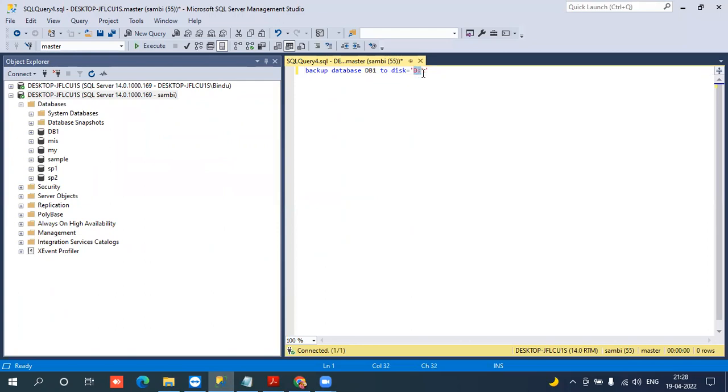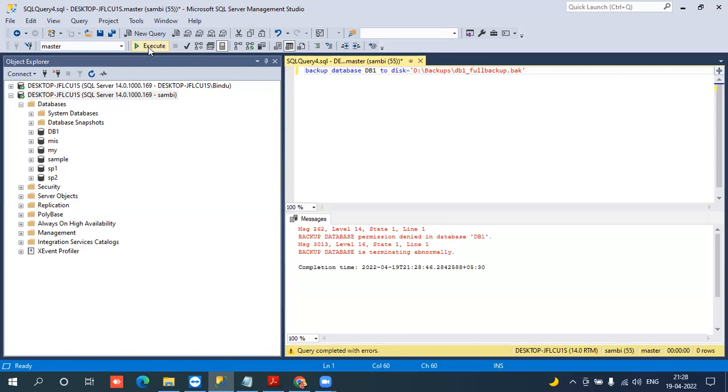I will show the backup syntaxes in detail later, just for this admin privilege, how it is working. So here I am giving my database name db1 underscore full backup dot bak. This is the extension for taking the full backup. I will explain later, no worries. Now let's execute.